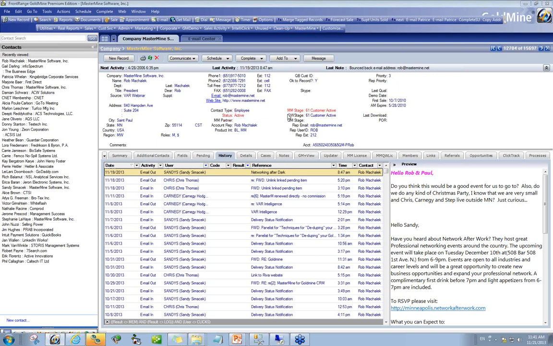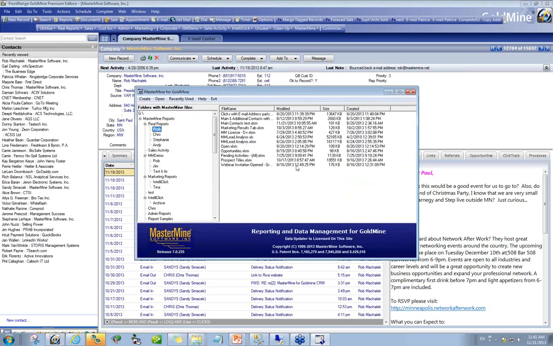So the next thing I want to talk about here is inbox. That little window, by the way, that just came up here, is something in the new version 7 that'll go out to our customers. Once you've installed this, it will look for the latest version of MasterMine and see whether it's the same as the one you're on, and if it's newer, it will ask you, do you want to update, as I'm sure you've done with other software. You'll be able to click a button and have it download the current build. We're kind of excited about having that so that people can be really current with their MasterMine.